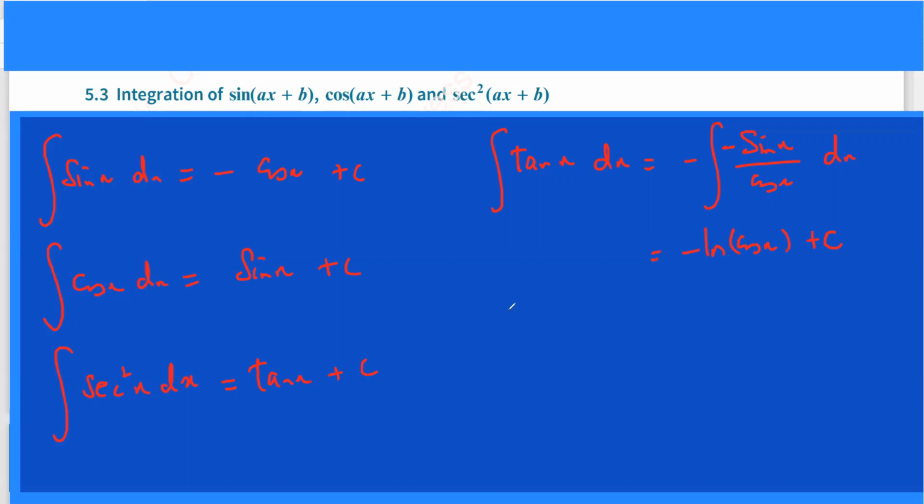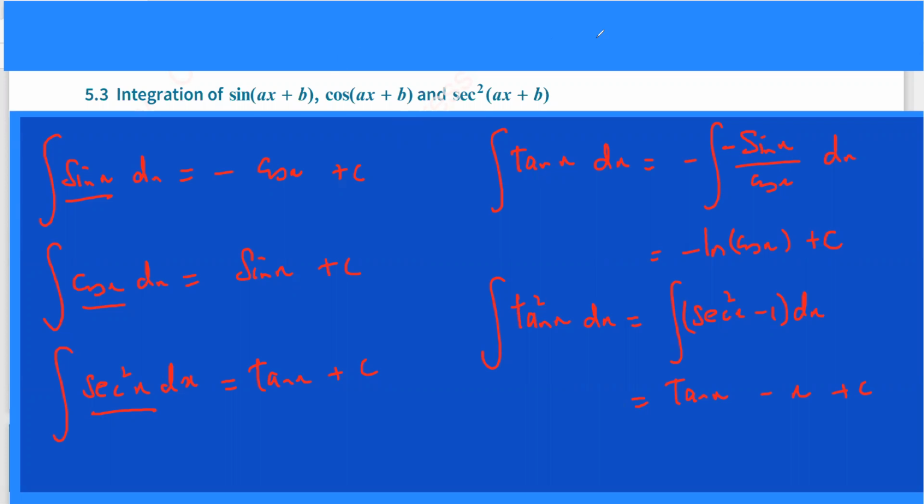Similarly, suppose you want to integrate tan square x, I'm giving you some easy examples here. You will have to write this tan square x as secant square x minus 1. And then you can integrate it. The integral of secant square x is going to be tan x, minus x, and then you have plus c. So please remember, you can directly integrate only sine, cos, and secant square. Otherwise, you will think of some manipulations to be able to integrate these trigonometric functions.